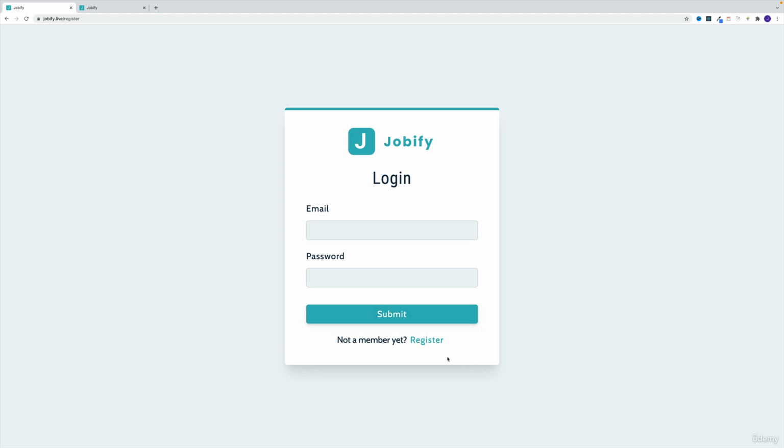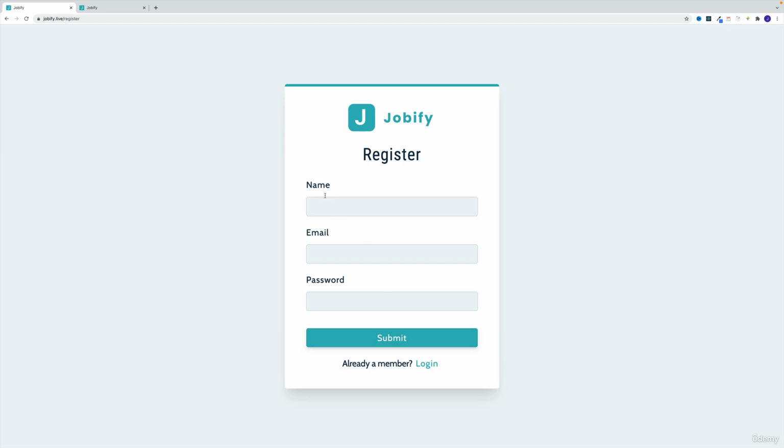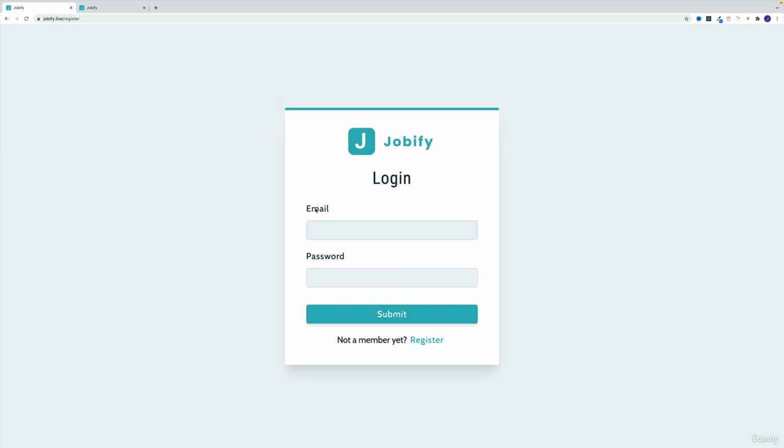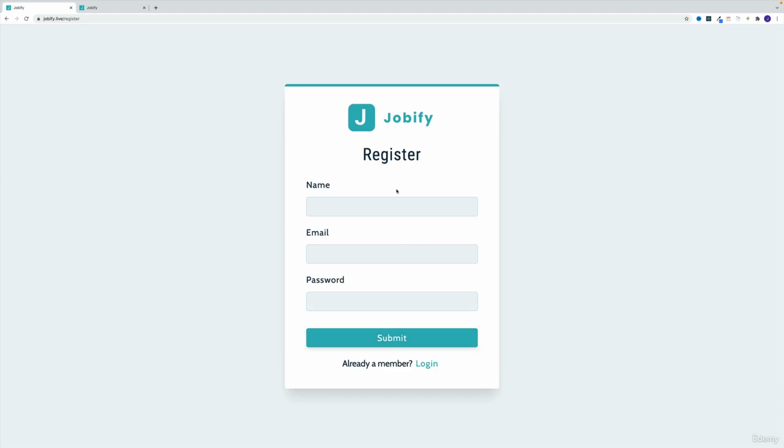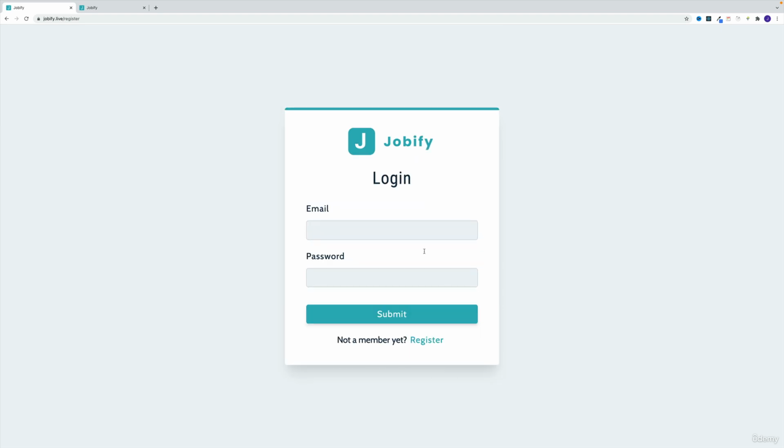Well, first of all, because when we'll register, we want to pass in 3 values, name, email, and password. But then once we want to log in, then we are only looking for the password and email. And like I said, we're controlling multiple things. First of all, we're controlling the input, whether we display it or not. Then second, notice the heading 3, how we control it every time we click.